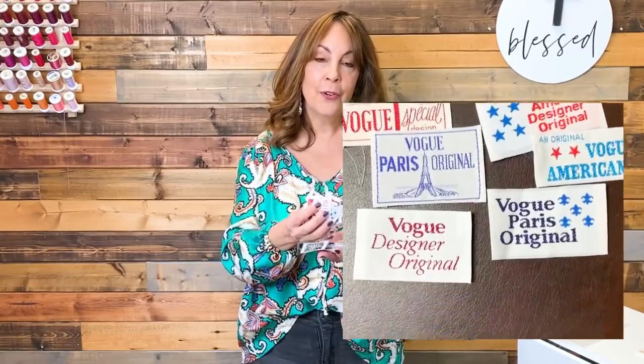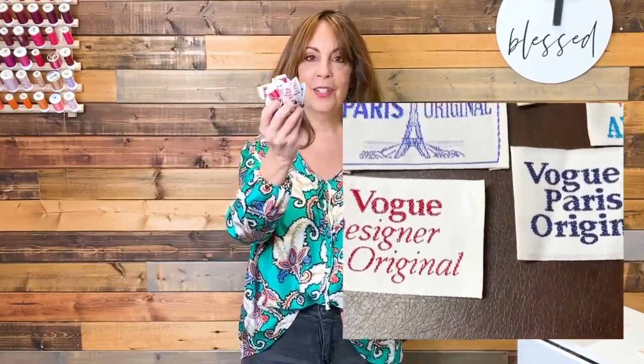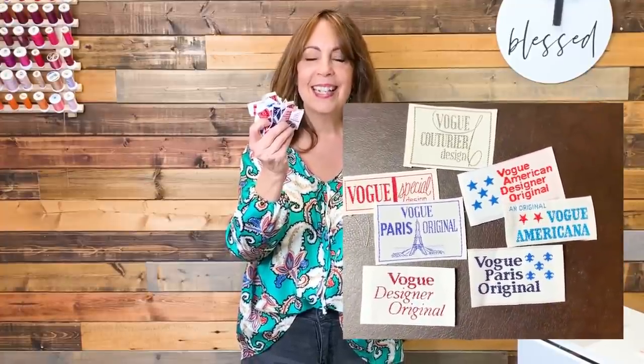The reason I was able to add that Vogue American Designer pattern original label into my vintage Vogue design is because I have a little collection of these labels. Whenever I purchased a vintage pattern over the years, I would always check to see if there was a label included. Some labels were still in the pattern envelope, sometimes they weren't. And then also probably 20 years ago, I purchased a lot of vintage Vogue sewing pattern labels. You can see them right here — I just keep them hanging on my bulletin board. And when I do sew an old vintage Vogue pattern, I pull them out and add a label.